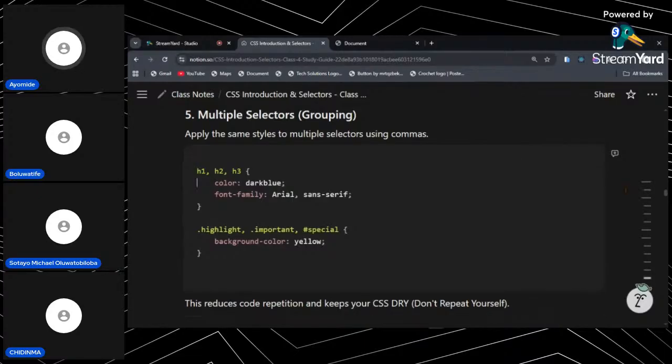So you only use multiple selectors when you want to give the same styling to multiple HTML tags with maybe different names. So it does not really apply to the name of the element. You can see in the second example now, we have an HTML tag with the class selector, and this one has an ID selector. It still works the same way.